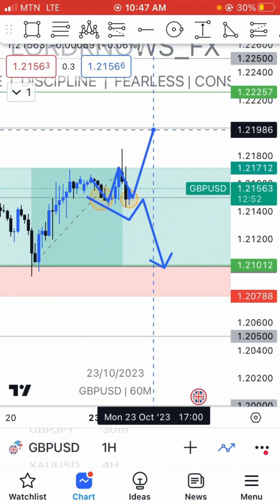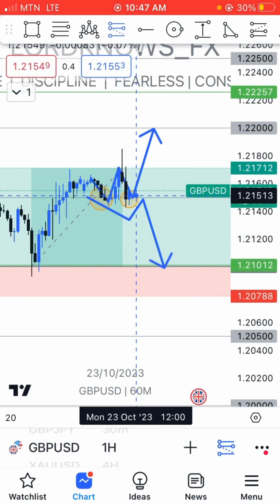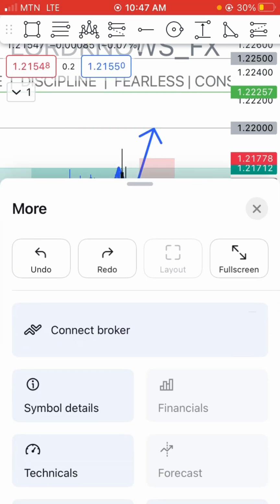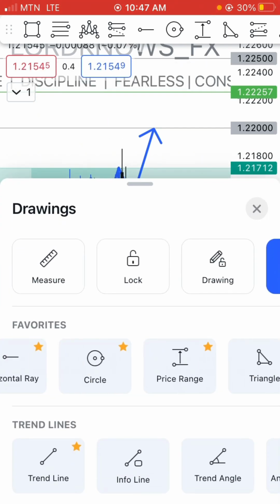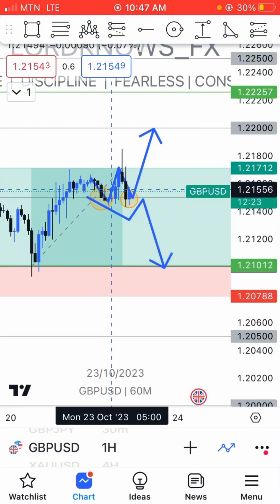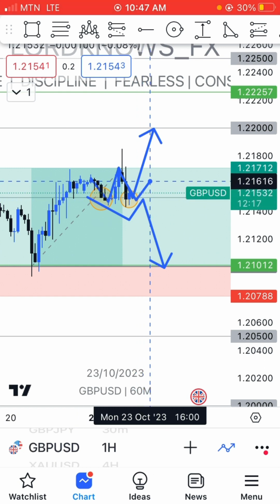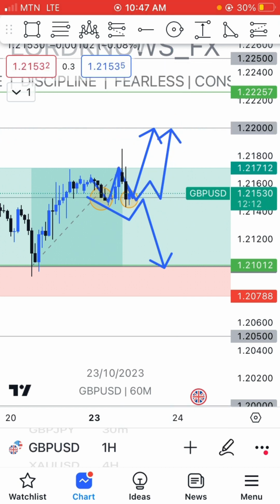So we are waiting to see. Mostly you have to wait to see what would happen in that range, then you know when to take your trade. If it happens that it didn't break here, you wait for a pullback, something like this. This is how the pullback would be in case it doesn't break that zone. So the pullback is this. It will come to this side before it shoots up. So you can make your entry if you want.